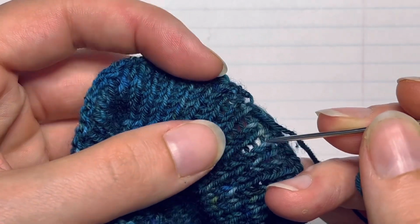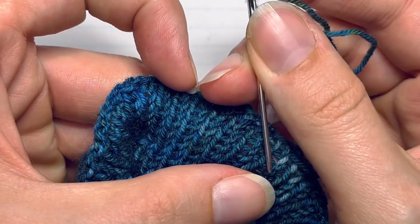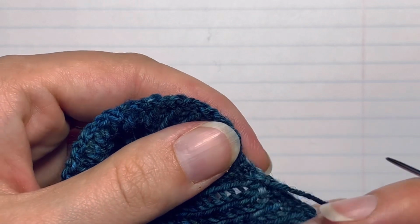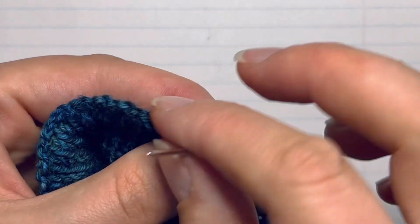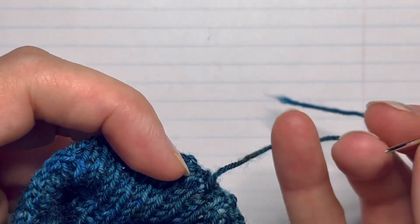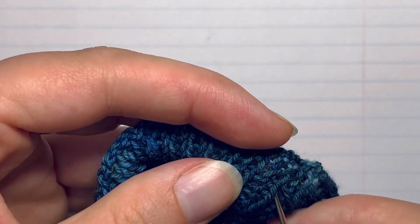And you kind of just put it through the stitches where it makes sense, since it's not a separate color or anything. It's not too terribly difficult to just weave it through, sort of following the path of the other threads. It doesn't have to be perfect, and it's okay to crisscross over where you've been. In fact, kind of like I just did there, you might want to do that a bit towards the beginning just to make sure that everything is nice and secure. And we'll just continue in this fashion until we've woven in an inch or so of the yarn, and then we will be good. And you can just clip the ends and you are all done.